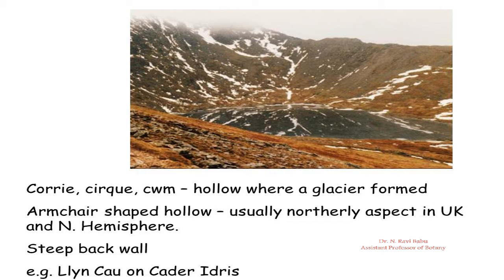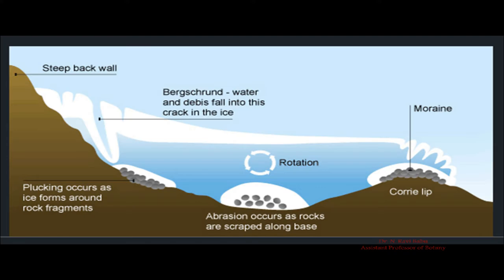The downslope movement of a glacier from its snow-covered valley head and the intense shattering of the upland slopes tend to produce a depression where the firn or neve accumulates. Firn or neve is nothing but types of snow, dear friends. The process of plucking operates on the back wall, steepening it, and the movement of the ice abrades the floor, deepening the depression into a steep horseshoe-shaped basin. That is called a cirque.